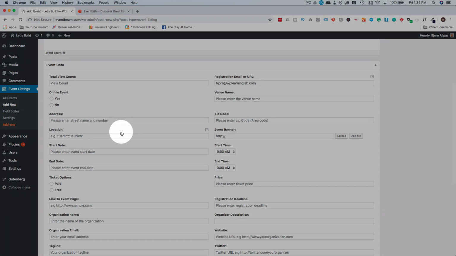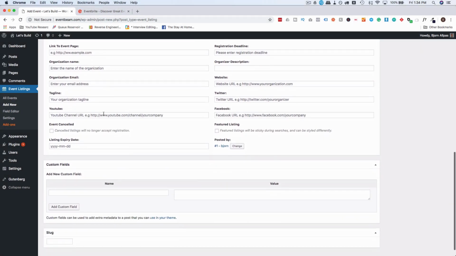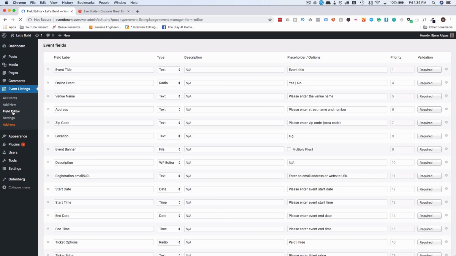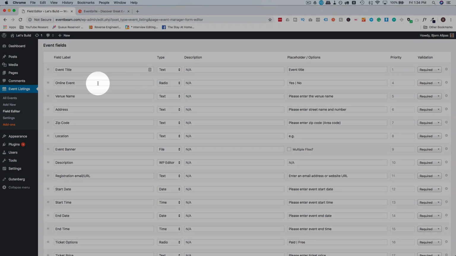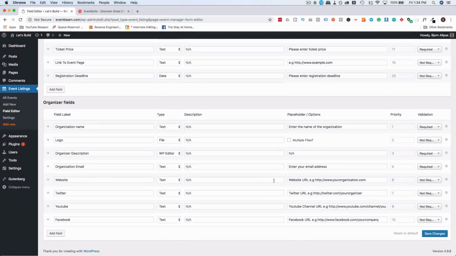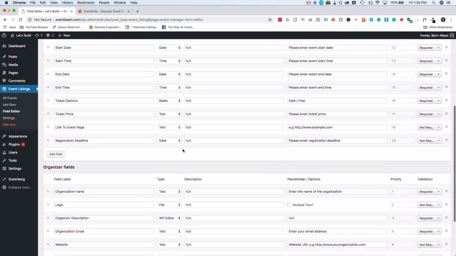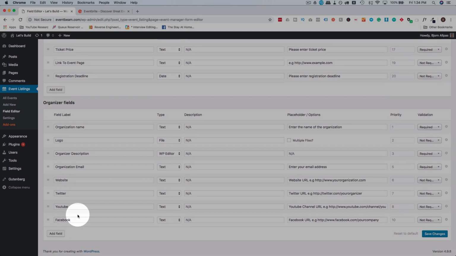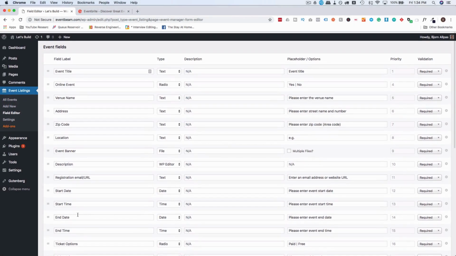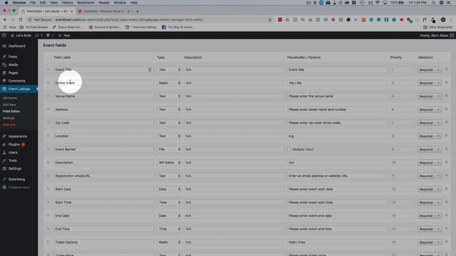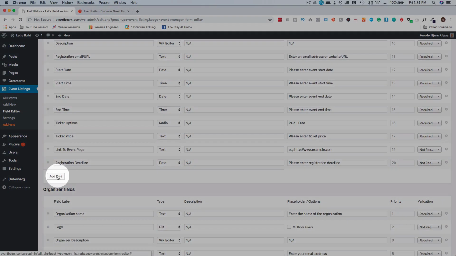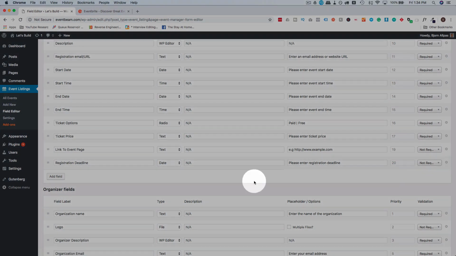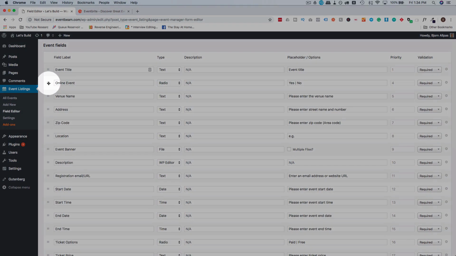By default, this is all the information that's asked for, and there's quite a lot. And you can ask for more. If you go to Field Editor, you can also ask for less if you want to. You can add new fields by going down to the bottom, clicking on Add Field. There's different sections. So for the organizer field, this is the person who is organizing the event. There's a field, Add Field section, Add Field button. This is for the event itself, information about the event. You add a new field to that one using this. Click on the X on the right to remove fields, make them required or not required. You can move them around by clicking and dragging.